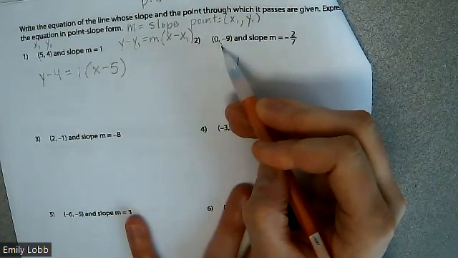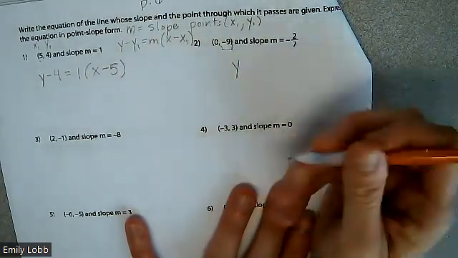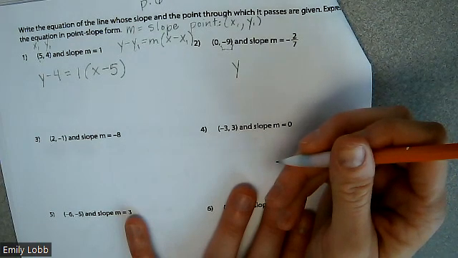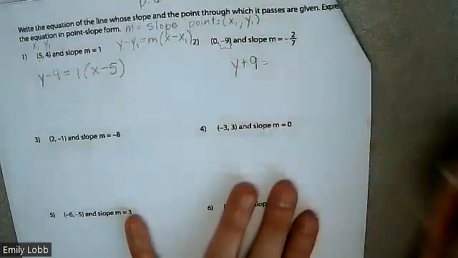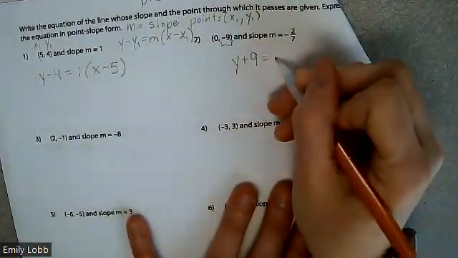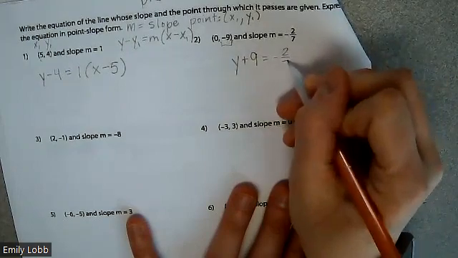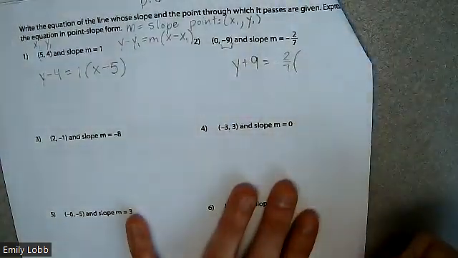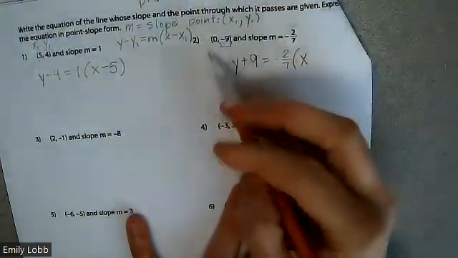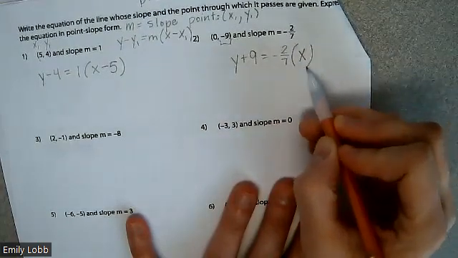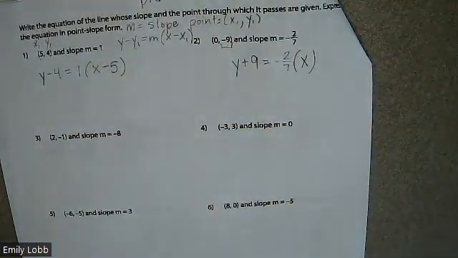This one is our y value. So what is the opposite of -9? +9. So we're going to add 9 to y is equal to our slope. So I'm writing our slope in here. And then I'm opening my parentheses. And then I just have x, because x minus 0 is simply x, right? So that's it. That's all we have to do. If you wanted to write out x minus 0, that's fine too.